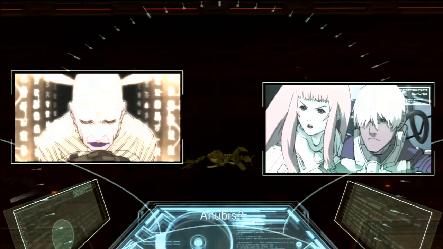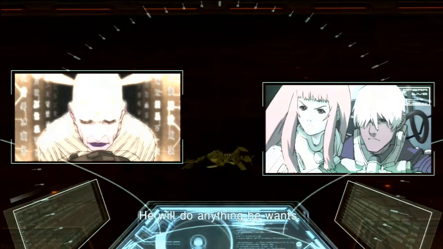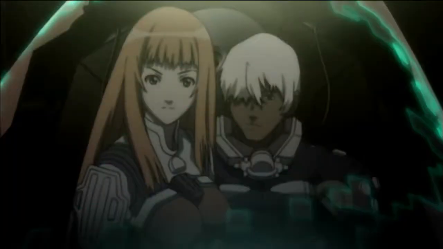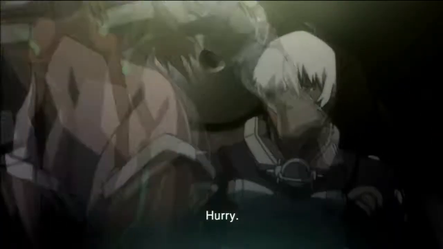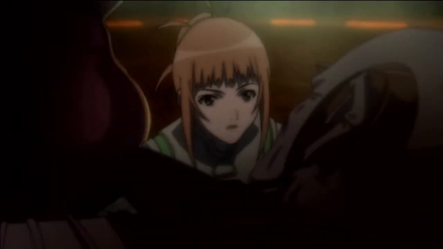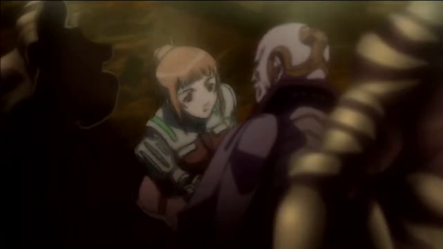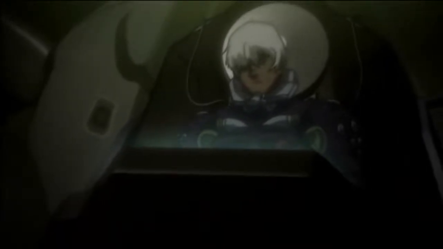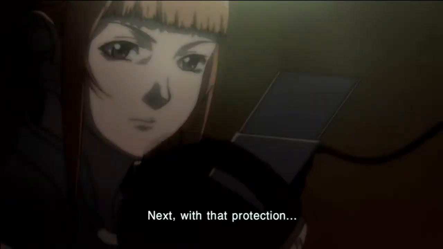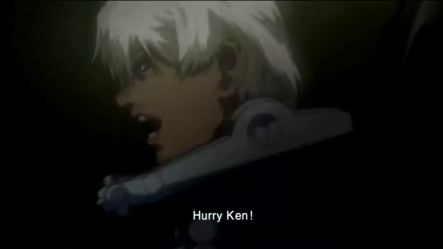Anubis is coming. Noman is coming close. He is possessed by power. He will do anything he wants. Hurry! I'll go for it. Hurry. I'll be back soon. Send the program to Jehuti. Hurry. Yes. The password is... next with that protection. He's here. Hurry, Ken! I know.